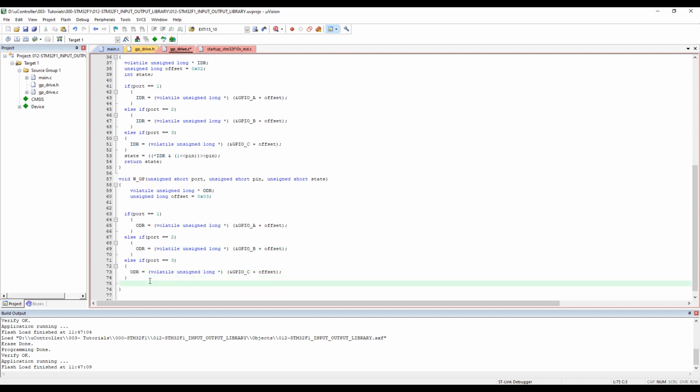Now we just need to put the status of the ODR. So I will be writing a very condensed version for the ODR. So here I put state.